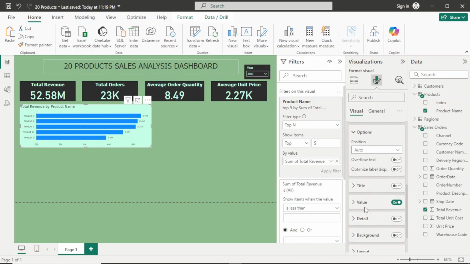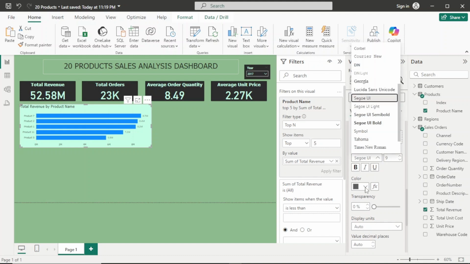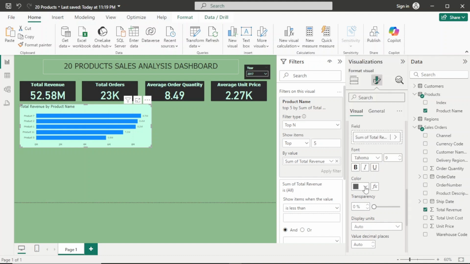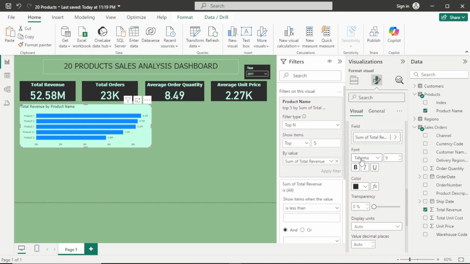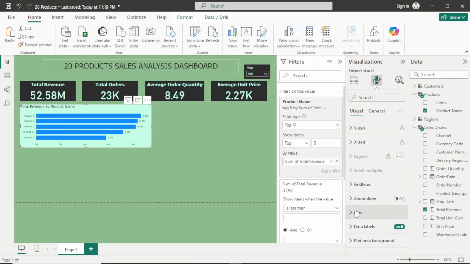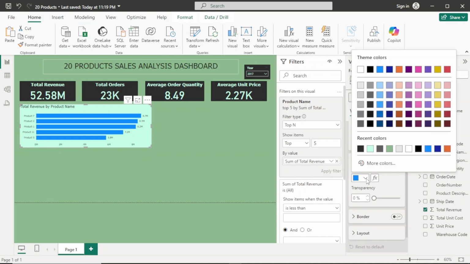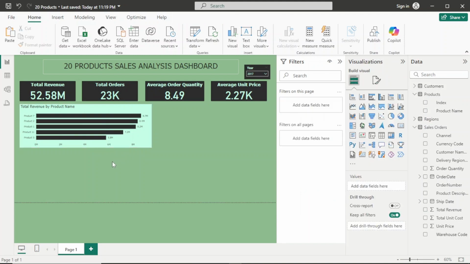Let's have the values in black in the same font. Black. And then the last thing that I'm going to edit is the bars, and I will change this color to black.